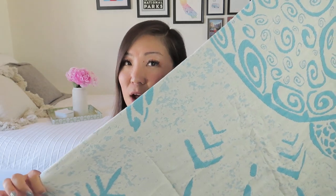It's also very soft. Now, Turkish towels are just a little bit different than the terry towels that we all grew up with that you might use in your bathroom, because they are very thin. It's a nice cotton, so it dries really quickly, and it's great because they don't take up a lot of space, so they're perfect for taking to the beach or taking on your vacation.